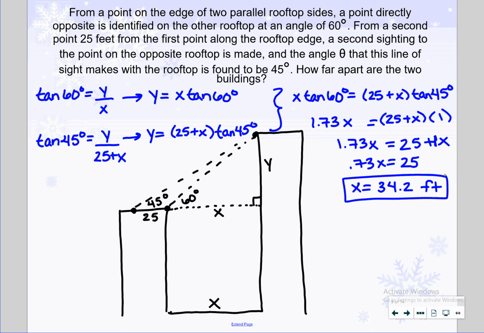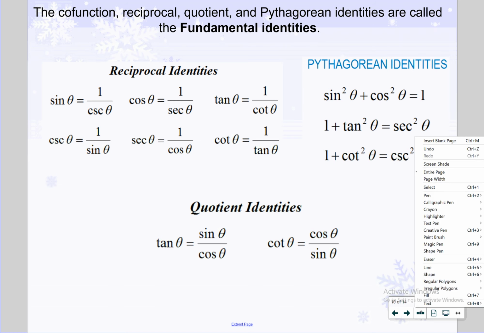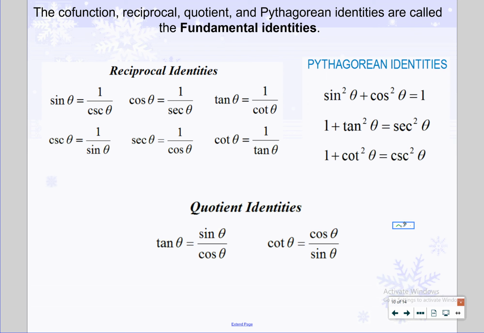No? Okay, so the only other thing that we need to finish up from 5.2 that we didn't get to yesterday is we have in trigonometry, and we're going to do a lot of these in chapter 6, fundamental identities. Fundamental identities are relationships that have been proven to be true between our trigonometric functions. A couple of these we talked about yesterday already. We talked about that sine and cosecant were reciprocals, cosine and secant were reciprocals, tangent and cotangent are reciprocals. That's all of these reciprocal identities are saying.